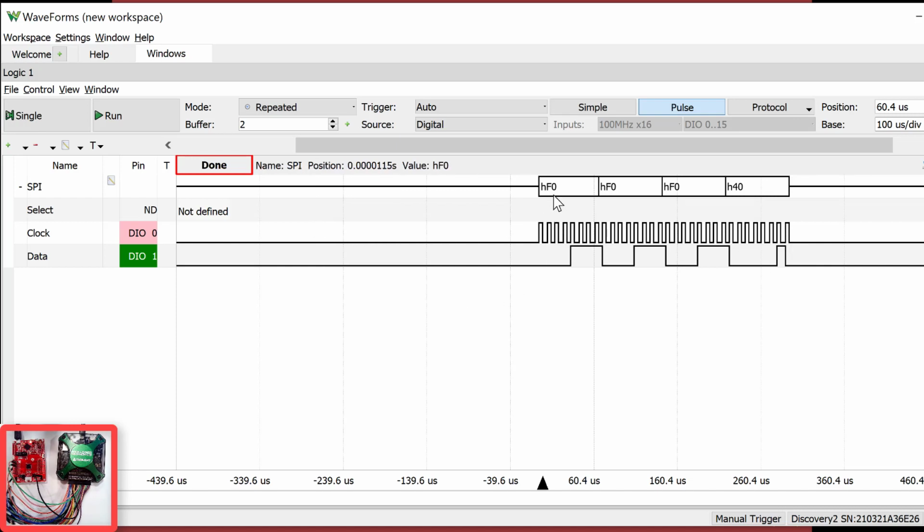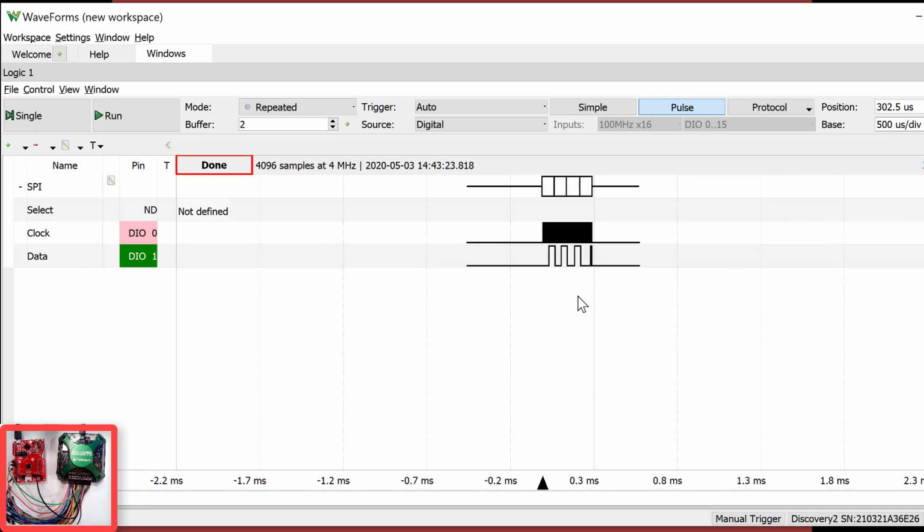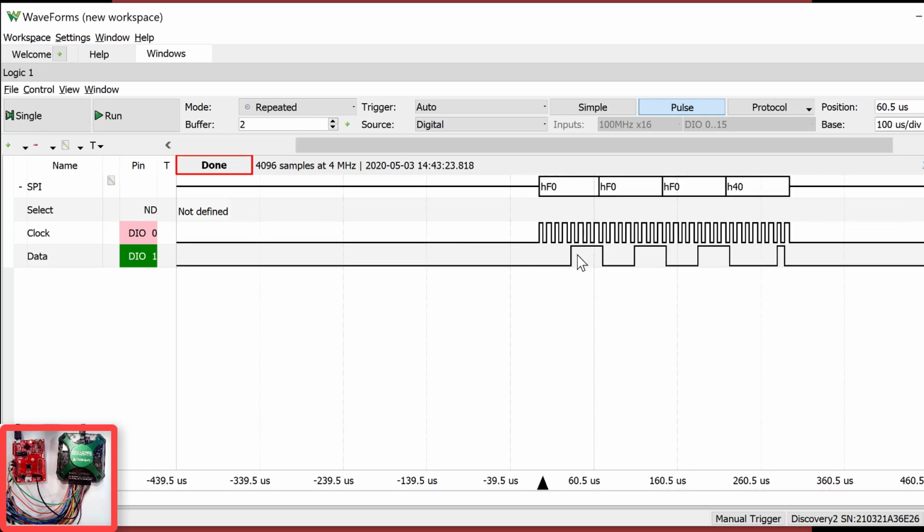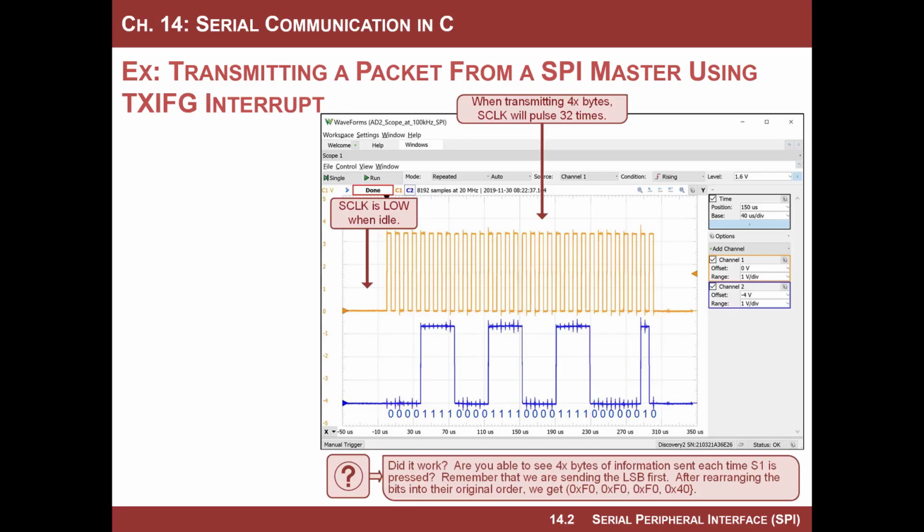But look at this. So now I have F0, F0, F0, 40. So I get to see the actual data. Then I get to see it decoded, which in this case just simply means flip the LSB to the LSB position. Okay, that's it. This is awesome. So we did it. It's kind of interesting. Trying to get 2 of these on the screen would be almost impossible because you'd have to press the button twice. You'd have to do like single and then press. So awesome. You did it.